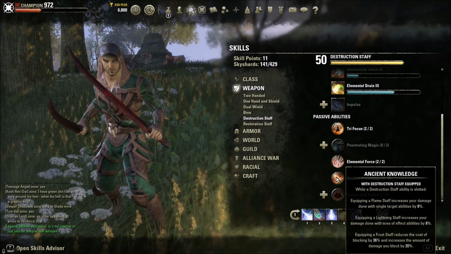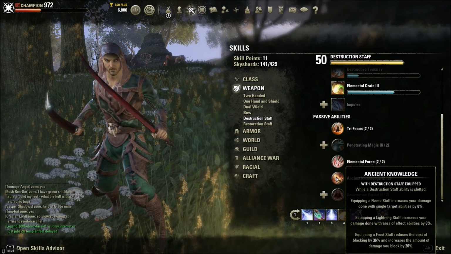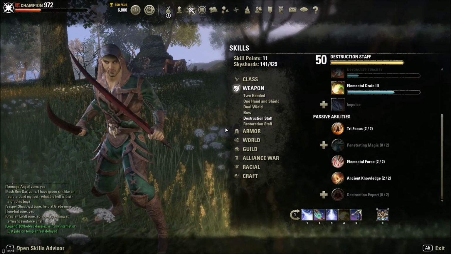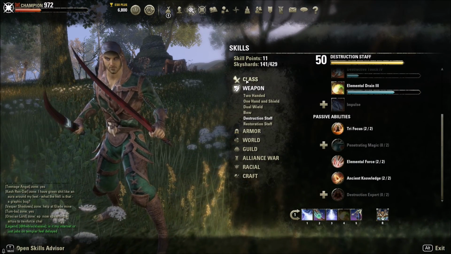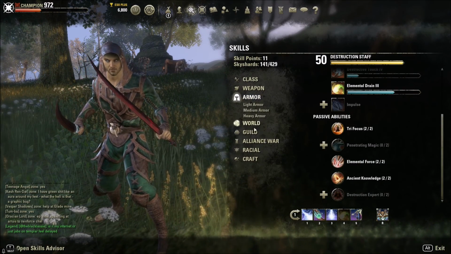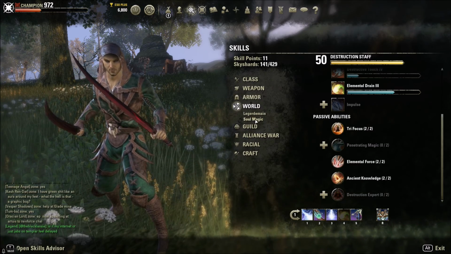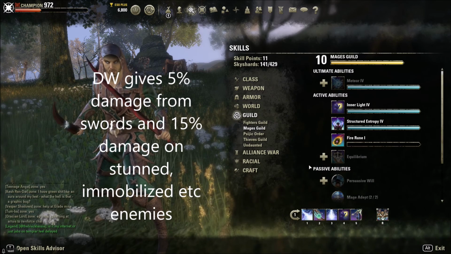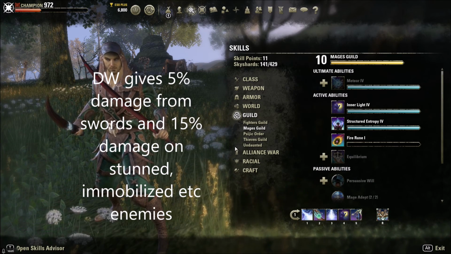Where is it? 8%. Right here. So you get 8% single target abilities. And this is a good idea if you don't want to run dual wield, but that Inner Light does add so much extra damage, and you're actually going to get more damage overall by staying with dual wield. And that's why I like dual wield.